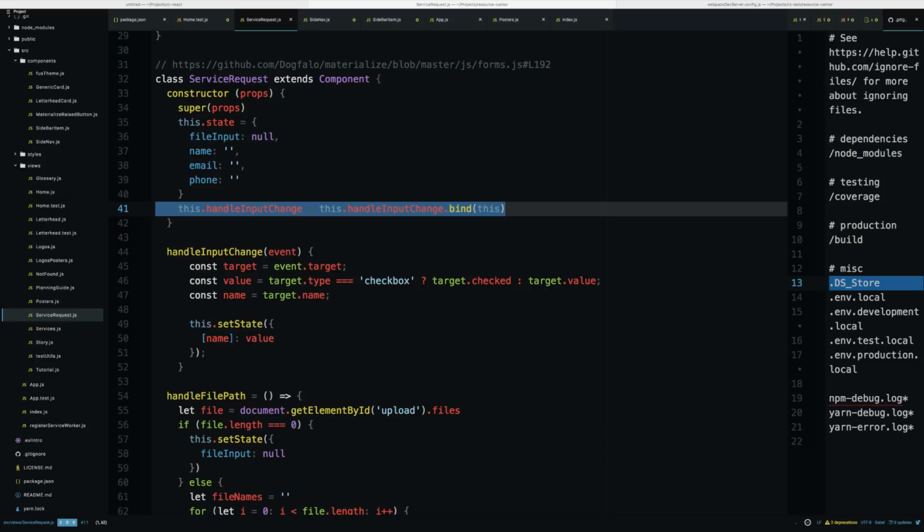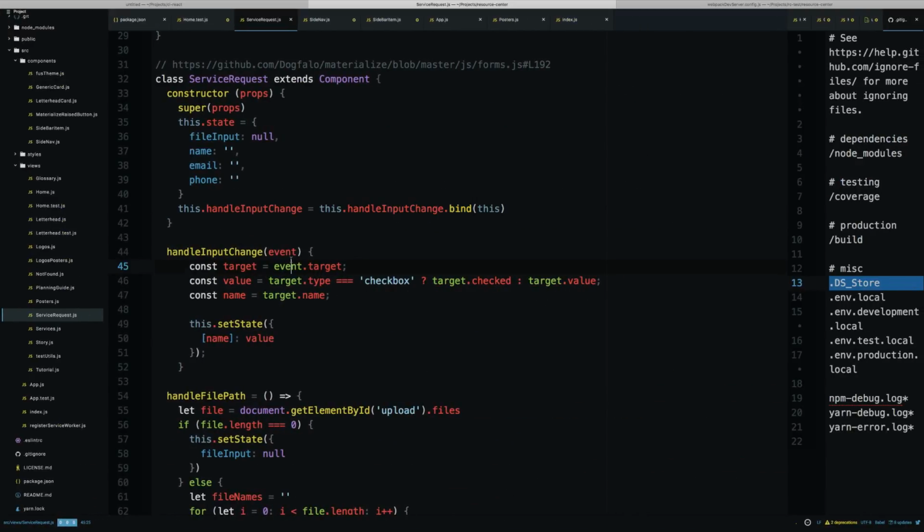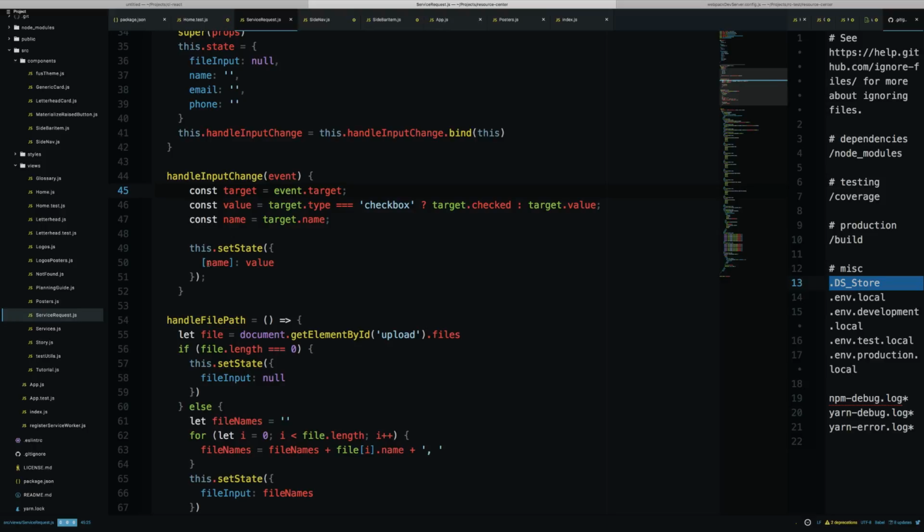Let's see. Kevin says, by the way, the syntax for name inside the object literal is a new thing from ES6. It's called computed property names. All right, cool. Yeah, actually, thanks for pointing that out. So I totally skipped over that and just didn't say anything. But this is really cool.